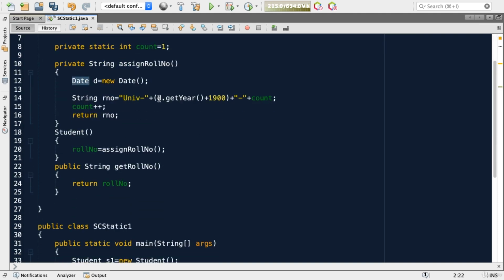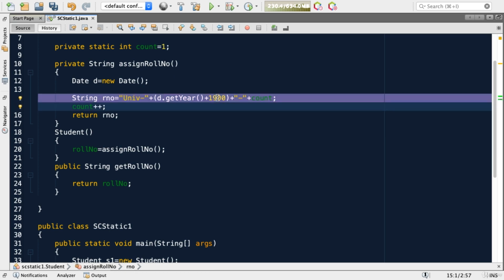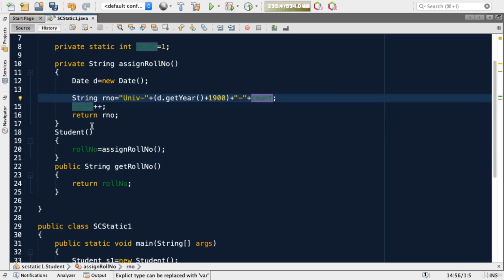Then d.getYear. See, this getYear method is deprecated, means it is not used. It is suggested not to use this method. So we will see the other method later on, but right now to make it simple, I am using this method. So you may get a warning here when you use getYear. So d.getYear will give 120, to that 1900 is added, then count is also concatenated, then count++.